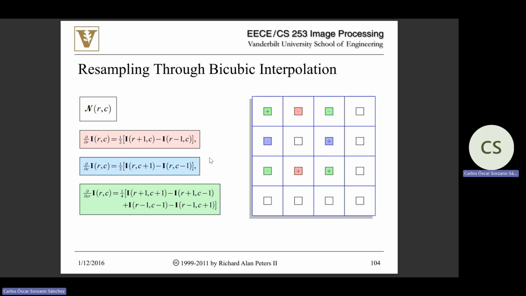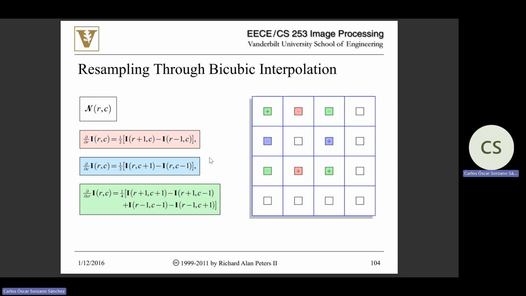So if I want to estimate the derivative of this function here, I need these two values to estimate the derivative in x, the derivative in y, and here I would take the similar ones. So the more values you have, the more you are able to estimate the function and its derivatives, and you can go as far away from the fractional coordinate you want to interpolate as you would like. The more derivatives you would be able to estimate. But there is a compromise with the computational cost.